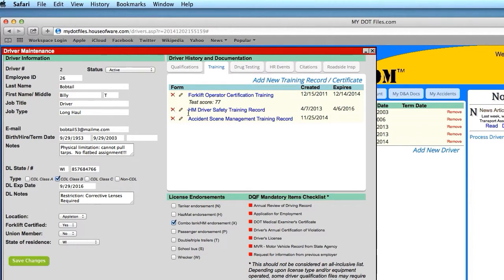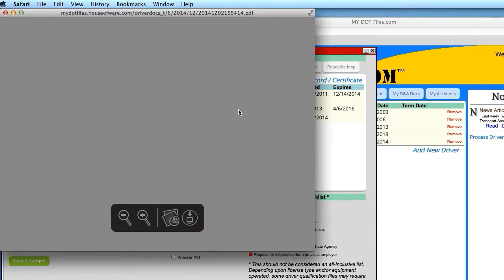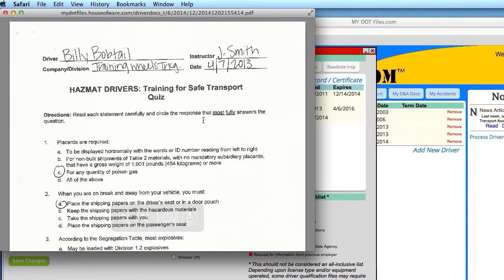Okay, and now we see it showing up in his training records right here. So just to double check, we can click on it. And we can see a preview of the test that we uploaded for Billy, so we know that that one uploaded correctly.